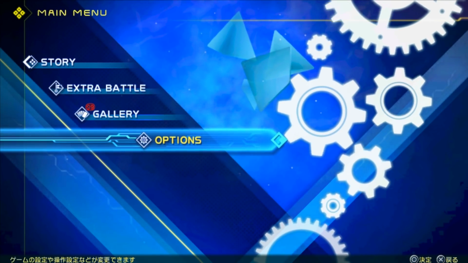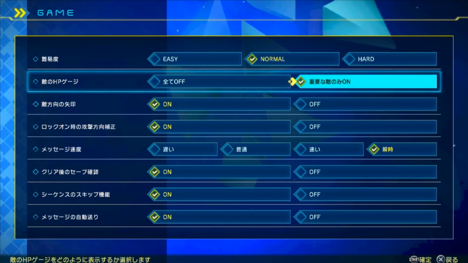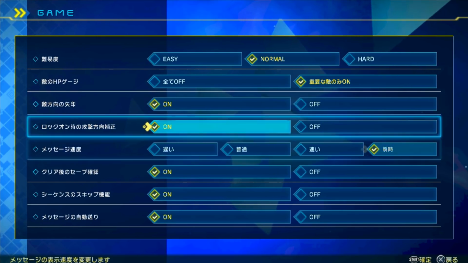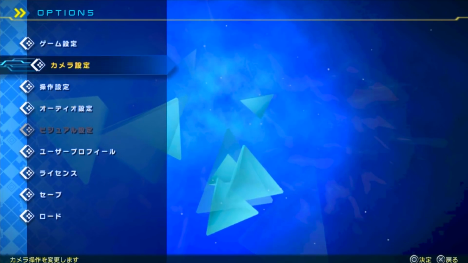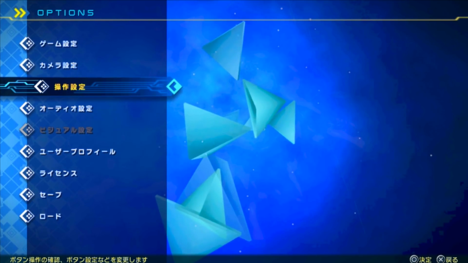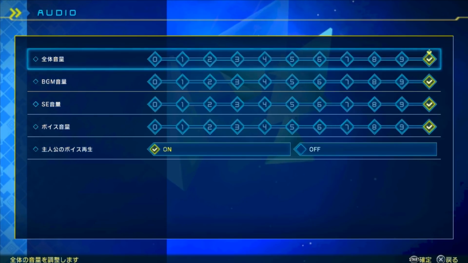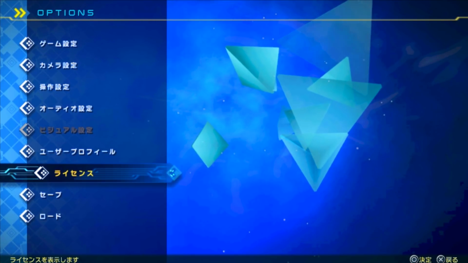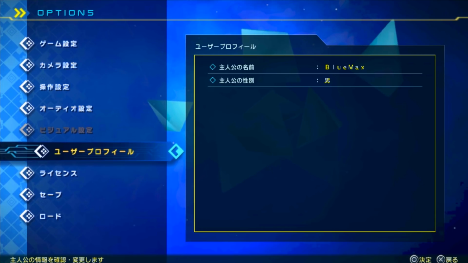So, we've got an options menu. It's a pretty big options menu, but it's not that hard to understand. You've got game difficulty, and all of this stuff here is basically just UI stuff, whether or not you want to see certain things. I left it all on for convenience. These are all your camera settings. These are your controls. These are your sound sliders. This is just some licensing. I don't know what that option is up above the one I'm currently on.